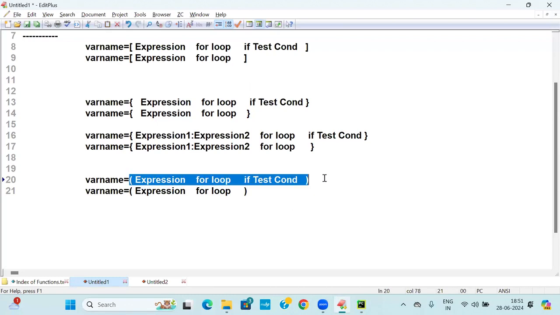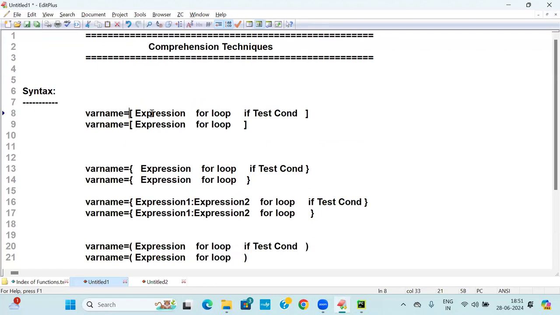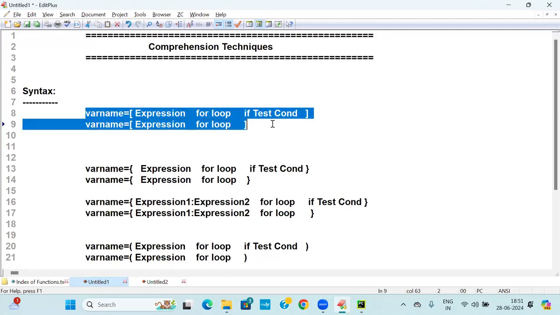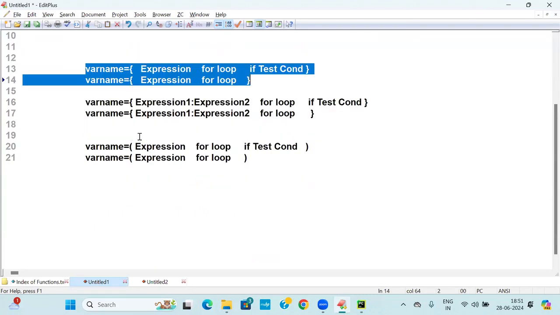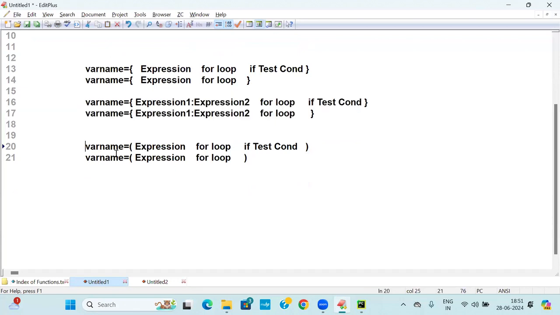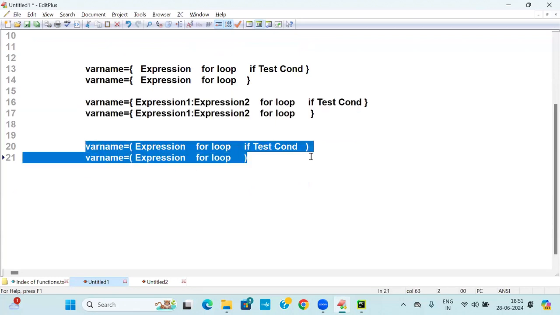Brackets you see. Sir, why is there no tuple comprehension? See, when a value comes, is it adding to the left side variable or not? So the left side variable should have the capacity of adding, adding, adding. Who has the capacity to add data? Mutable objects. A list is mutable, you can add. A set is mutable, yes. A dictionary is mutable, yes. Is a tuple mutable? No. That's why there is no tuple comprehension. For immutable objects, there is no comprehension technique. That is the general sentence.